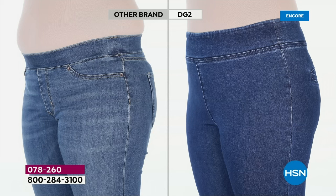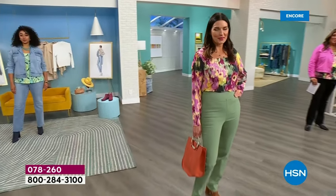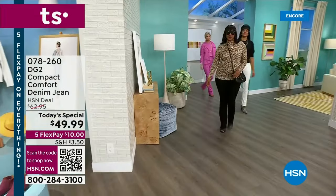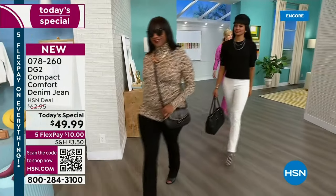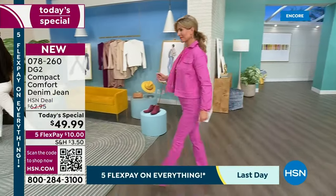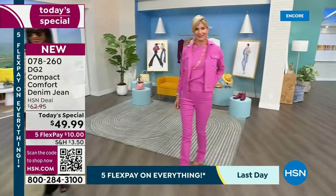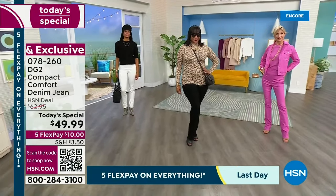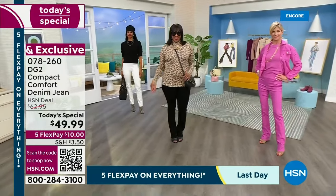And then here is that fantastic, what we're calling mid-tone, to me, is like a medium shade of indigo. It's beautiful, it's uniform and clean. I think eliminating the whiskering and the buffing on this jean is what makes it look so slim and so smooth. But Debbie, let's talk a few things. We have not ever offered a today's special where you have a choice of a boot cut and a straight leg. Right. And for those of you that don't know, in 2023, the number one selling silhouette for us was a straight leg. It's because we don't do it often enough, but it is the most in-demand silhouette from every single customer at DG2.